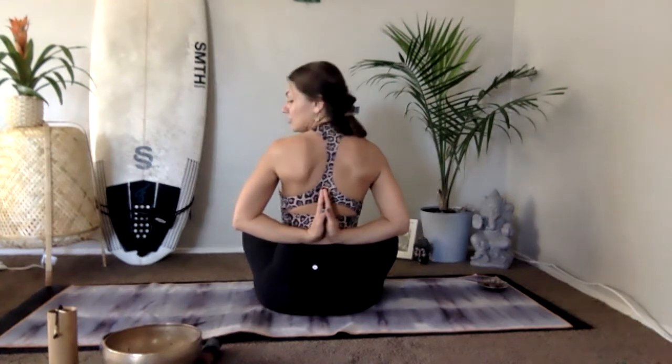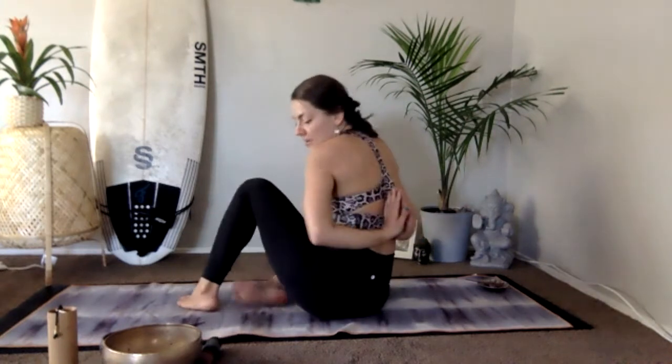We did this posture in the beginning of class with the hands in front of us, and now we're doing it with the hands behind us. Taking another breath here. Again, this could be another form of the prayer mudra. Again, asking for those intentions, whatever it is you want to bring to this world. And relax, shake it out.